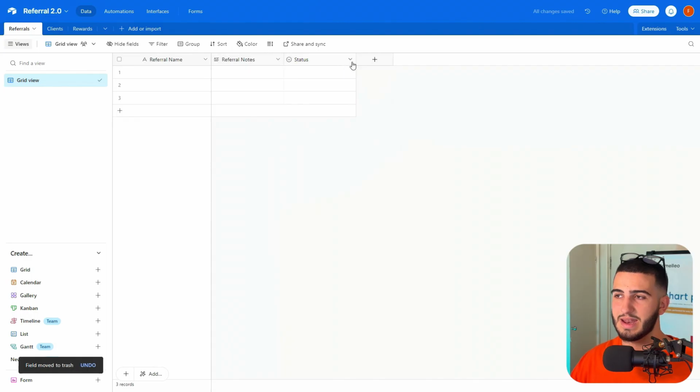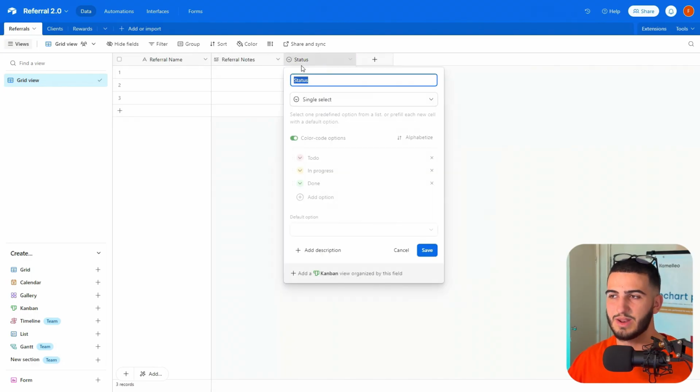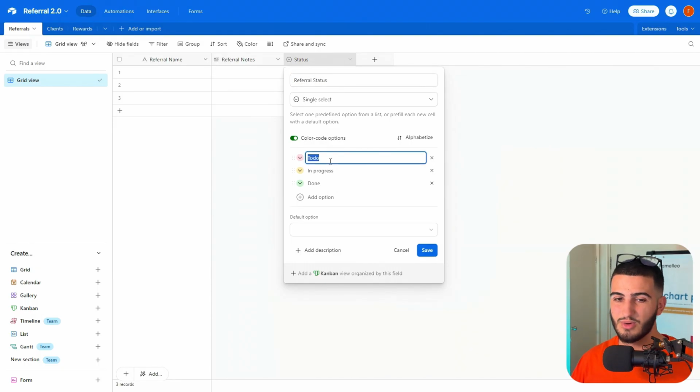Now let's go ahead and add different things. So the status, I'm going to actually rename this to referral status and add the relevant stages. And once again, guys, I want to give you a complete breakdown in how we actually do this. So if you like seeing the complete breakdowns on different things like this, make sure to let me know in the comments. But for the referral status, I'm going to have a couple of different statuses you actually want to track. So I'll go ahead and modify this.